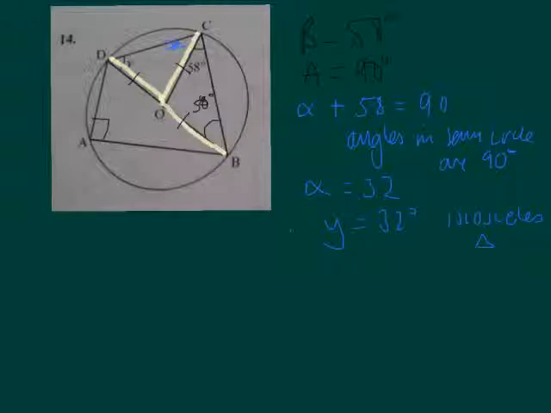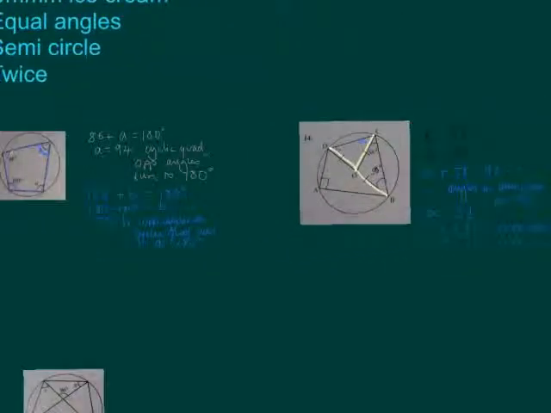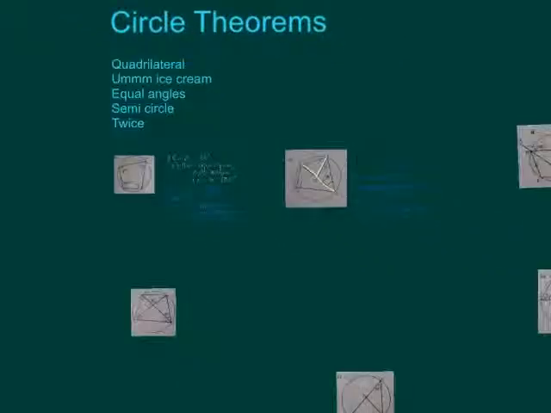First of all, I was very careful to mark on all the radii I had, so that I was able to identify any isosceles triangles, like that one, and then I was able to spot that one. I was a bit slow in noticing that this was a diameter, but as soon as I did, I got that one there. I didn't actually ever need that one there, but that made me realise suddenly that there was also a semicircle and helped me solve the problem in the end. There's no quick way, just got to keep looking, see what we can do. Alright, okay, let's have a little look. What have we got?